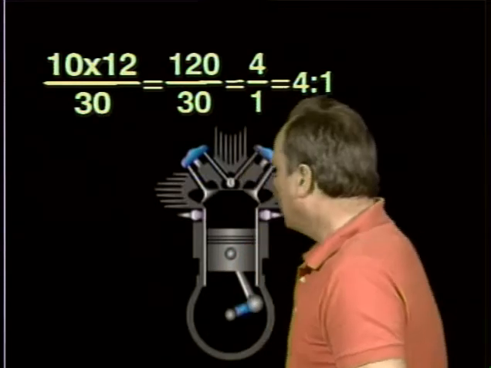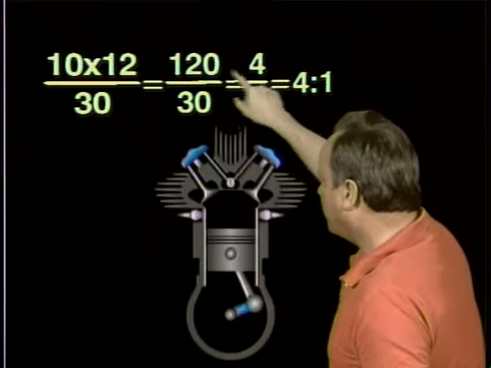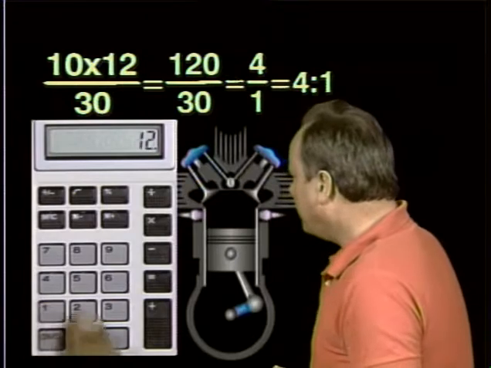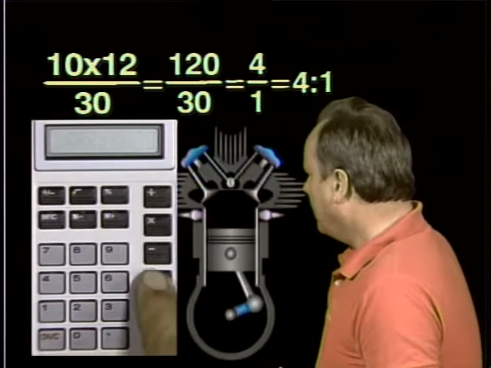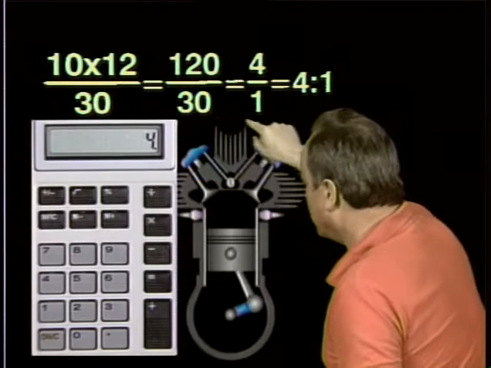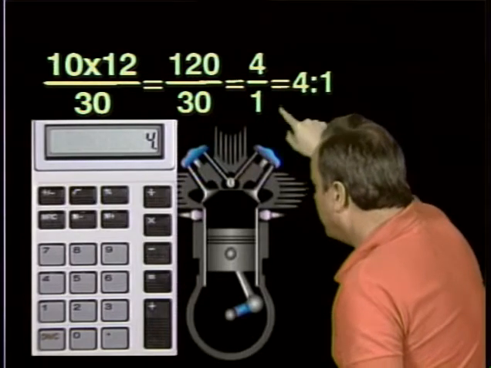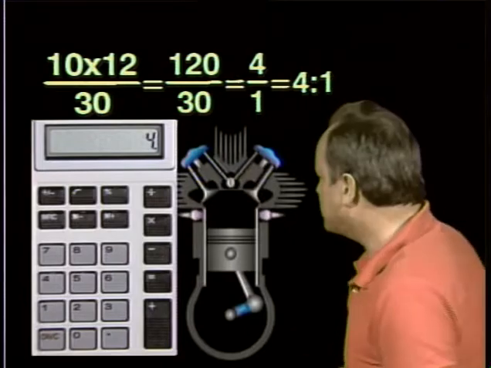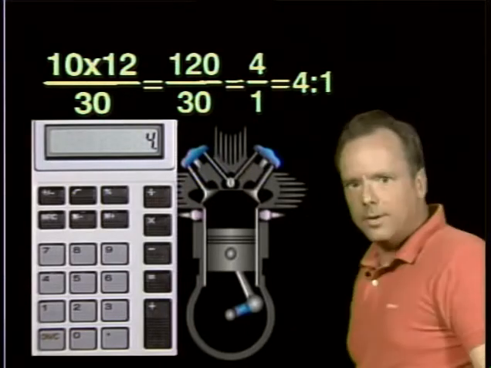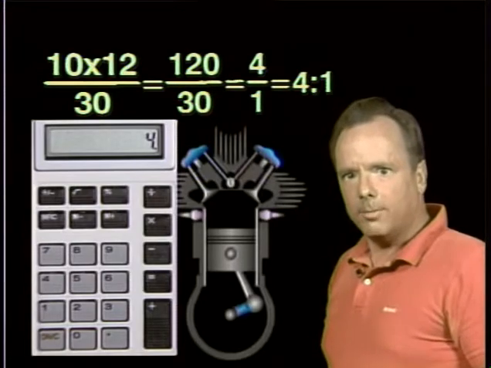So the ratio starts out being 120 inches to 30 inches. But once again, you have to try and get this ratio to its lowest common denominator. So we want to divide by something to get down to 4. Let's divide by 30. 120 divided by 30. Let's try that with a calculator real quick. And we'll take 120 divided by 30, and that comes out to 4. So 120 divided by 30 equals 4. 30 divided by 30 equals 1. So this ratio is 4 to 1. And by the way, that can be expressed 4 to 1 like so, or 4:1. And it's exactly the same thing. It's a ratio of 4 divided by 1.